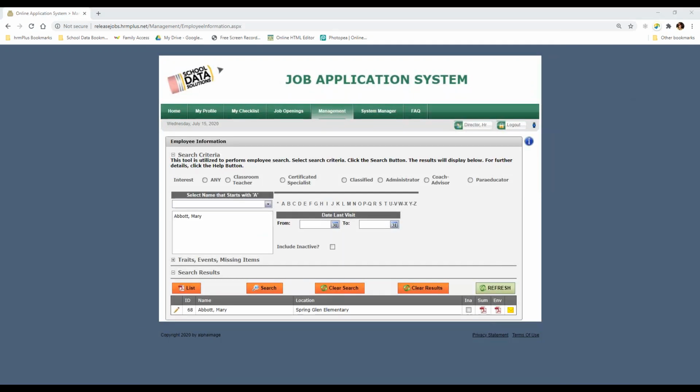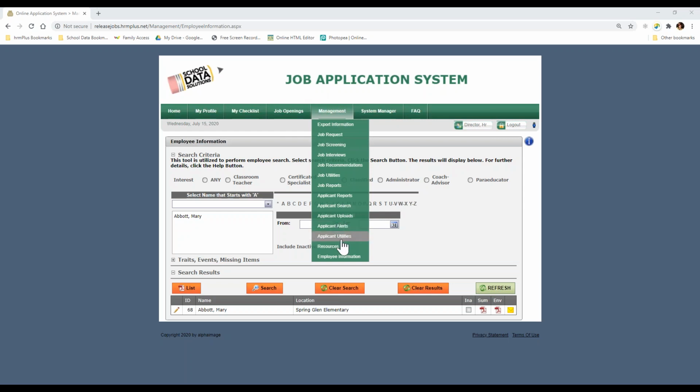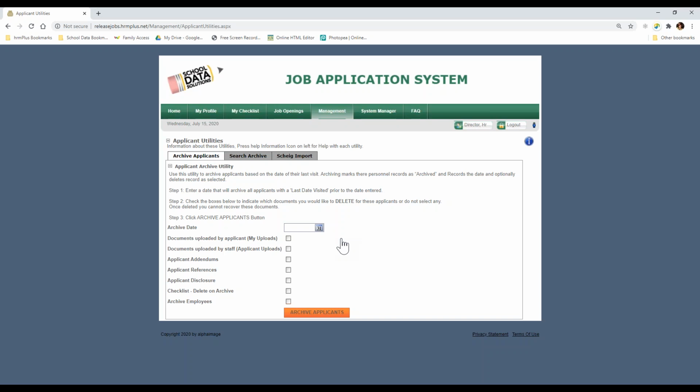All right, what's next? Let's go to page 3 of the release notes. Applicant utilities. Oh, archive. This one's kind of exciting. I've often had districts ask me, is there a way to not archive employees when we use the archive tool? Well, now you have the ability to not archive them.